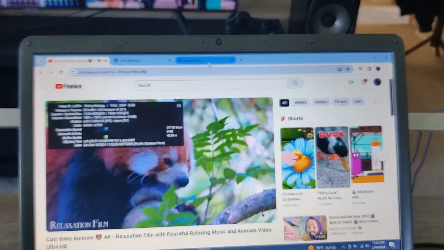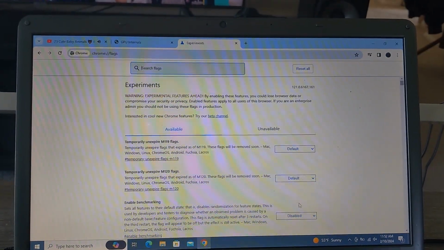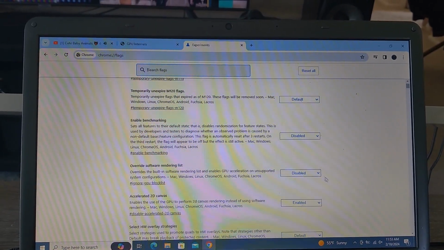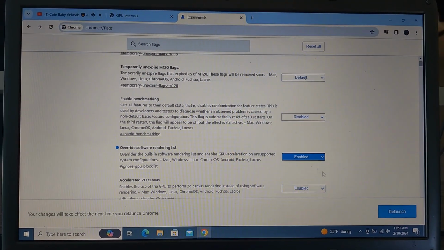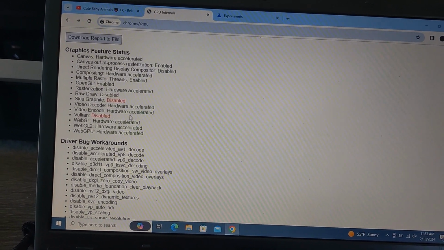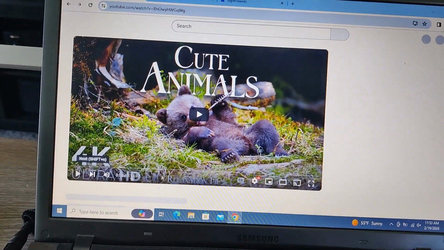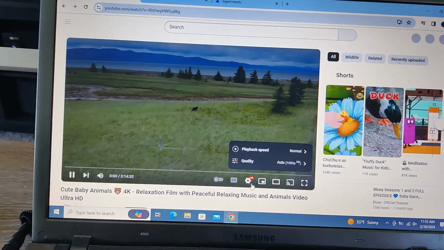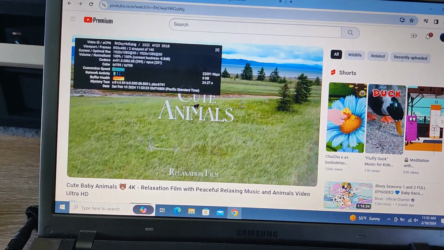I'm going to go here to experiments again, the flags, and then I'm going to enable the override software rendering list. Hit that, relaunch, and now video decode and encode is hardware accelerated. And if I go back here, I'm going to make sure that this is set to 1080p, and I'm going to show the stats.